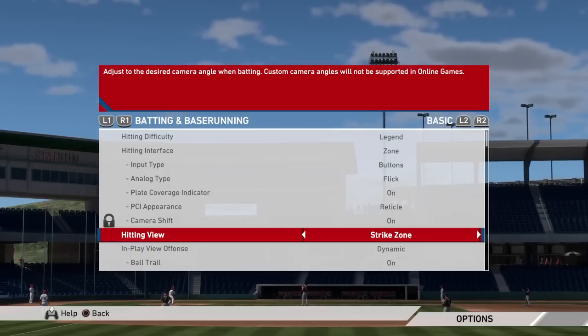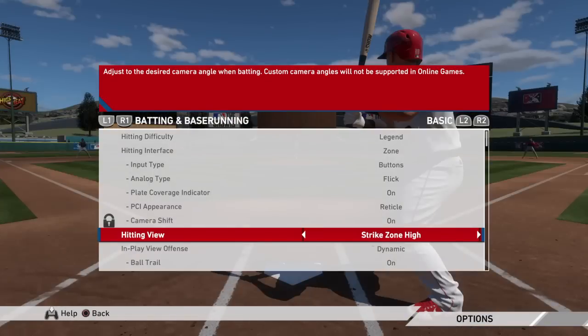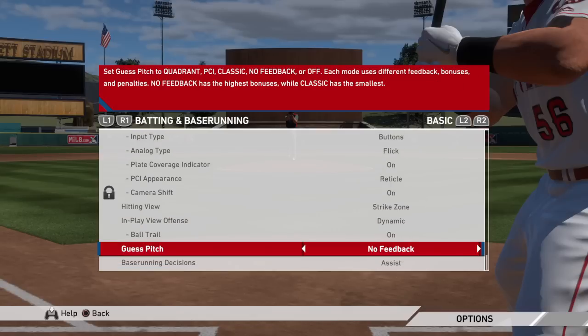And then the camera I use is strike zone. I know some people like strike zone 2 or strike zone 3 or strike zone high or whatnot, but I like good old regular strike zone. I've been using it for the past 4 or 5 years, so I'm just used to it. And then the in-play offensive view is dynamic. Not that that really makes much of a difference.